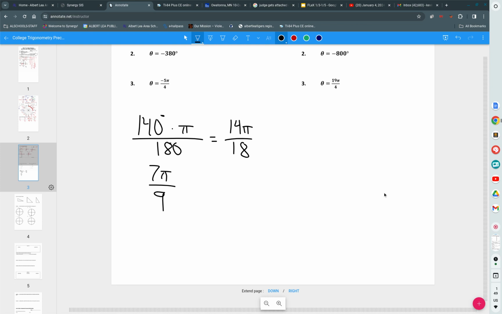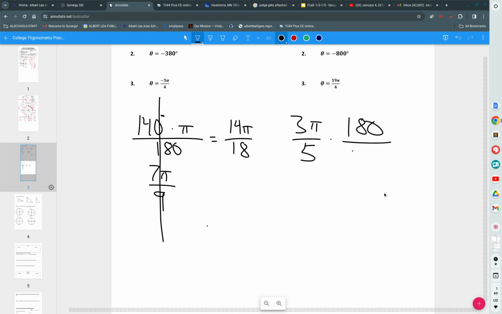Look at the next section. The next section says to convert from radians to degrees. And so is it 2 pi over 5 or 3 pi over 5? 3 pi over 5. So here you get 3 pi over 5. And in that conversion, we multiply by 180 and we divide by pi. You'll notice that the pi's do cancel. And then if you can't do it without a calculator, then that's fine. But 3 times 180 is 540. 540 divided by 5 is 108 degrees.